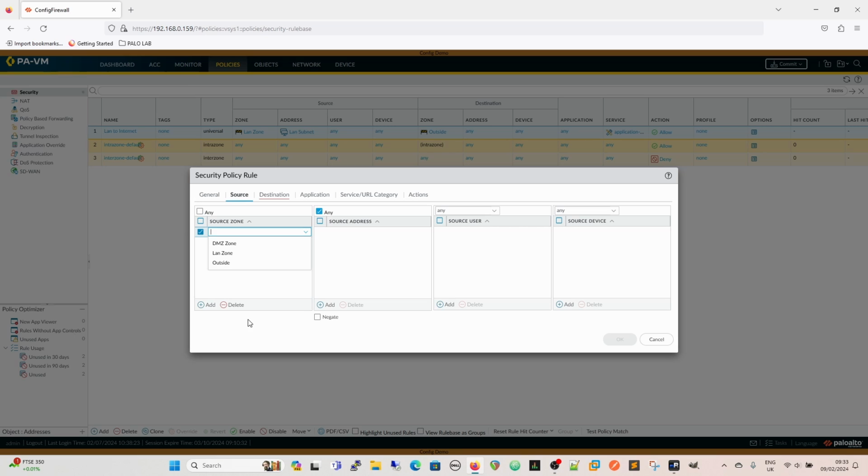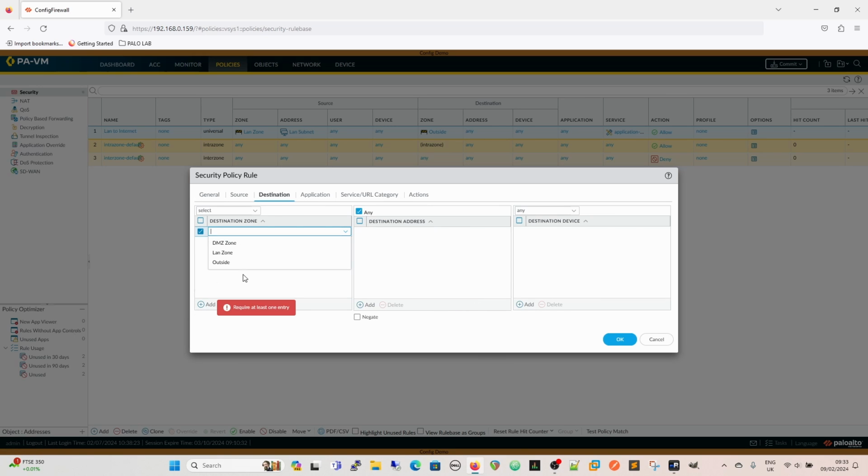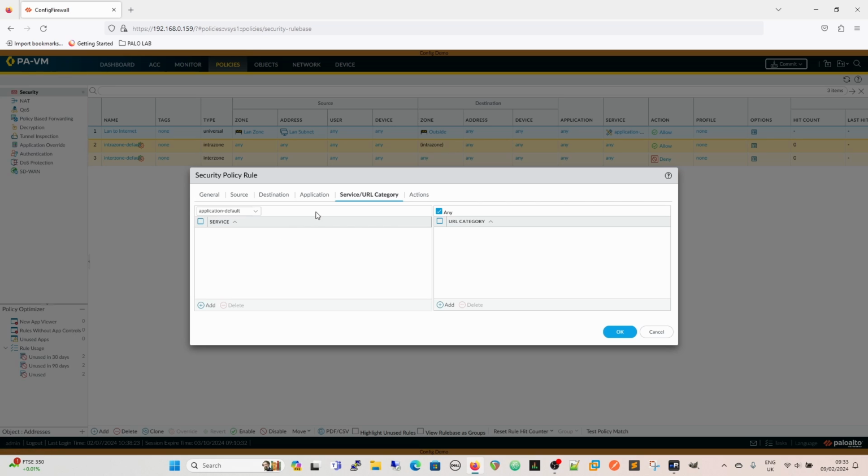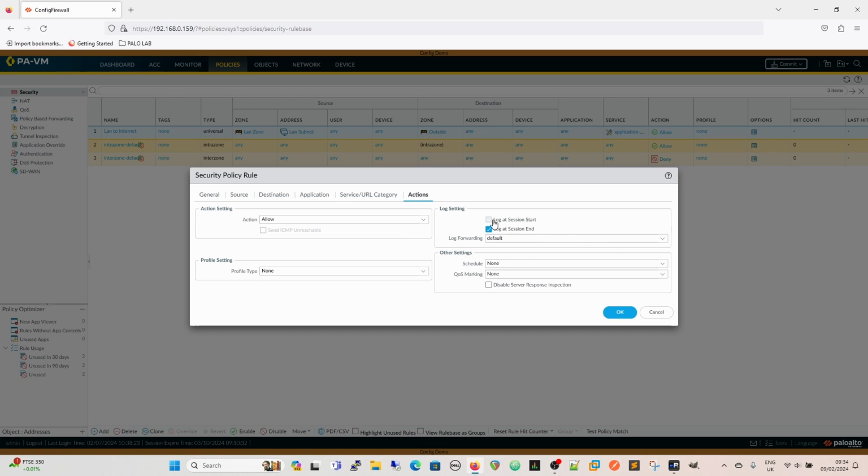So our source zone is going to be our LAN zone again. Our source address is going to be, and we'll see it here, our LAN subnet. Destination is going to be the outside. Okay, now although under application we've got all applications, under service category here we're going to put any, and we're going to log at session start and log at session end as well, because we need to see this traffic.